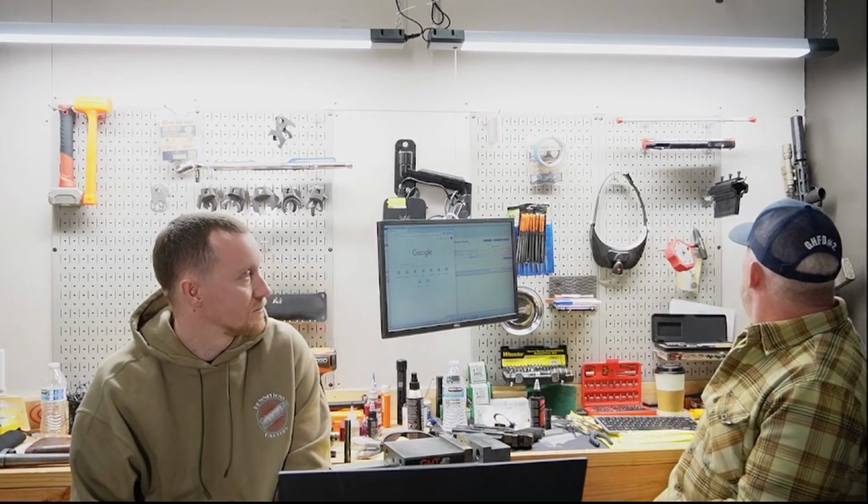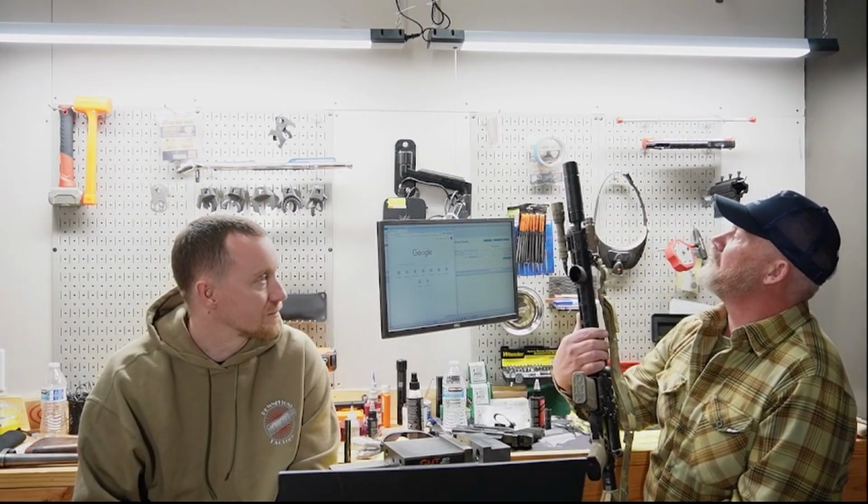The buffer systems are really good at helping you slow everything down. What also they really help with is what everybody likes to run now, these mid-length gas systems, and I love a mid-length gas system. Most of the guys running mid-length gas systems are running them on a 14.5, 13.9, or 13.7 barrel, and if you think about it, the shorter you go, and this is a mid-length 13.7 Sun's gun right here, there's maybe 3 or 4 inches in front of the gas port. Not a lot of dwell time, right?